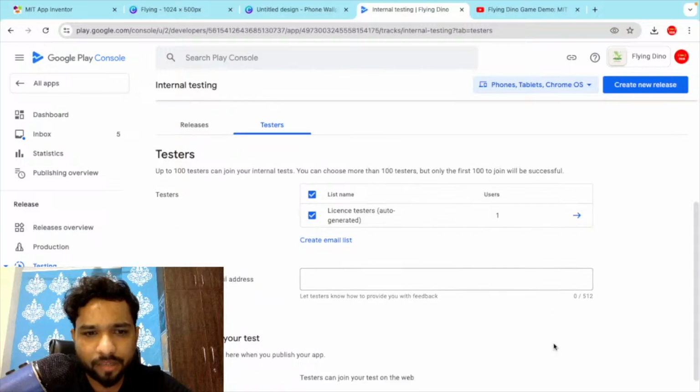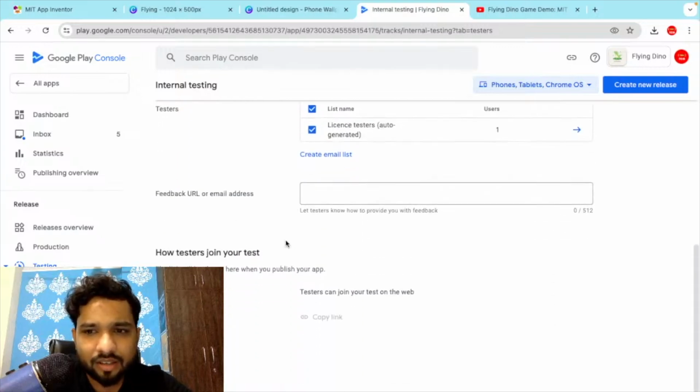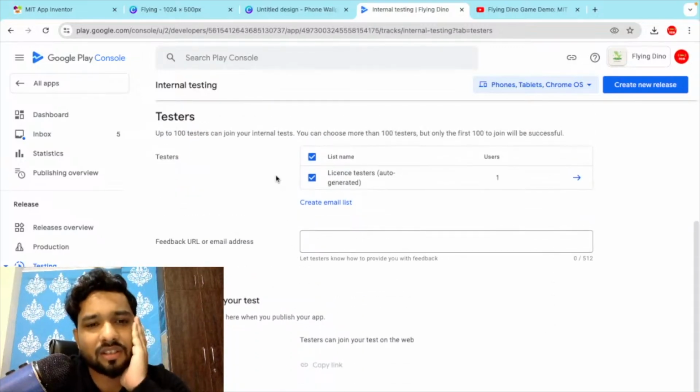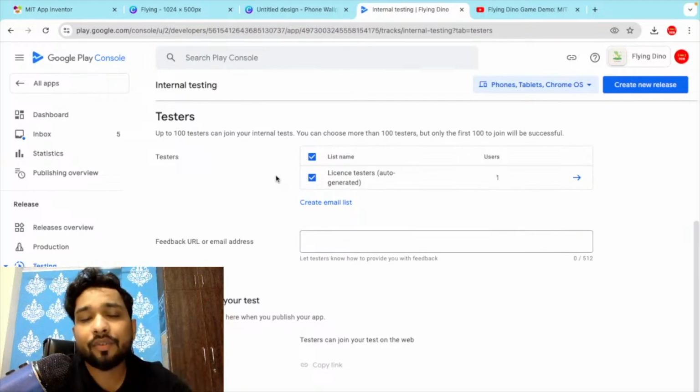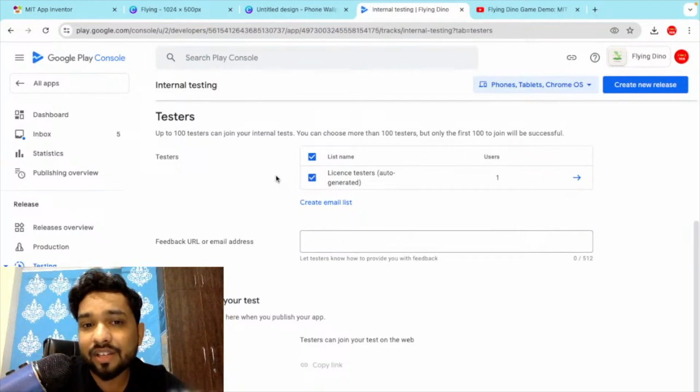User 1, create email list. Is that compulsory? No, I think, because I just learned somewhere that we need to have a list of 25 people's emails. They will test it, and once they test it, then we can publish. But suppose I am a solo traveler and I don't have any friends at all. If you have no friends, then how can you publish your app? If this is the compulsory thing, your app should be tested by 25 users.